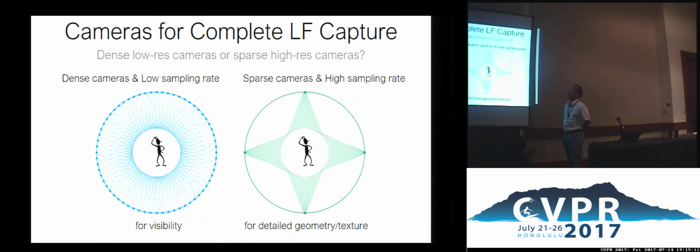our philosophy was complete light field capture. The question is, to capture as much light field as possible, what can we do with a constant number of pixels? We basically have two options. The first one is as many cameras as possible, but with relatively low resolution. On the other hand, we maximize the resolution, but have a small number of cameras. Which is better in terms of light field capture? If we have a single target, maybe you prefer this strategy because we can get better 3D details or better texture details, right?